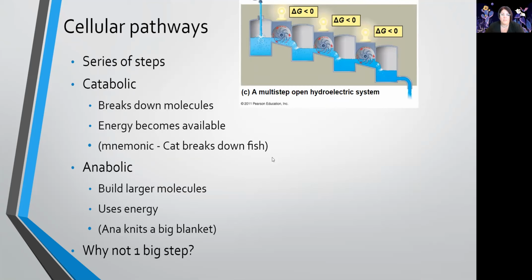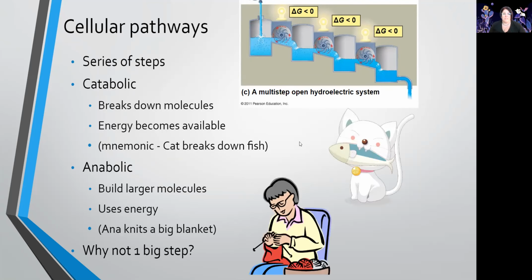So we have these cute pictures here to help us remember these different types of metabolic processes that we will talk about in terms of doing work. The first is catabolic, so think cat. Cat breaks down the fish. So catabolic, we're breaking down a molecule. Think about when you eat a piece of bread, for example. The bread itself doesn't go through your blood vessels into your muscles. The bread gets broken down into its smallest parts that can be used to convert to available energy for your cells.